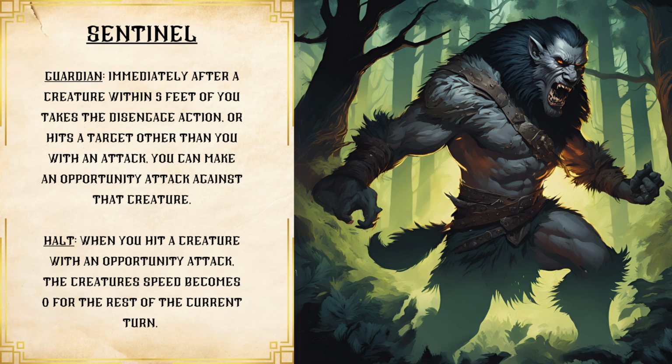At level 4, we're going to get our first ability score improvement, and I wanted to play into that whole fighting alongside your pack aesthetic and chasing enemies down. So we're picking up the Sentinel feat. This is going to increase our strength by +1 to 18, and we'll gain the following features. Guardian. Immediately after a creature within 5 feet of you takes the disengage action or hits a target other than you with an attack, you can make an opportunity attack against that creature. Halt. When you hit a creature with an opportunity attack, the creature's speed becomes 0 for the rest of the turn. So with this, we'll be able to help our allies and lock down our enemies.